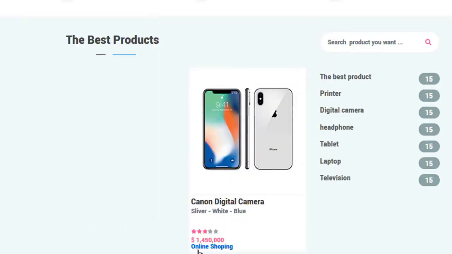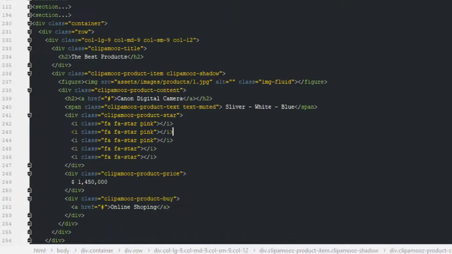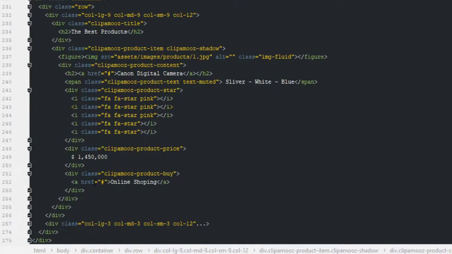Now add the CSS for online shopping. It's very important. Continue with me. In index HTML, I defined Clipamooz product buy. Okay, copy.